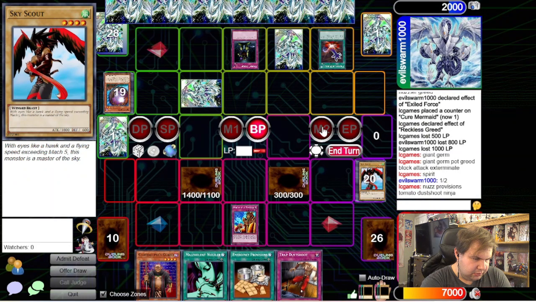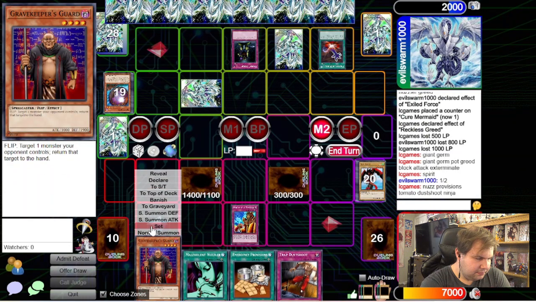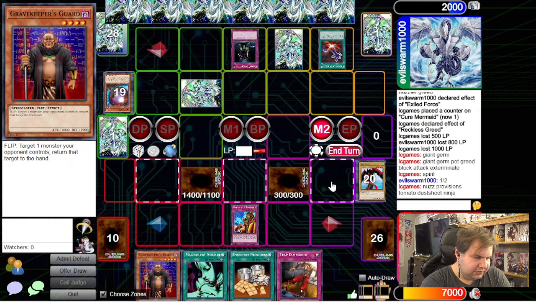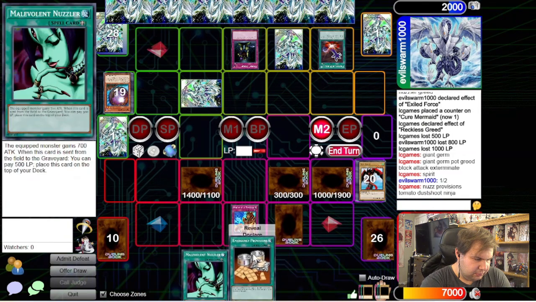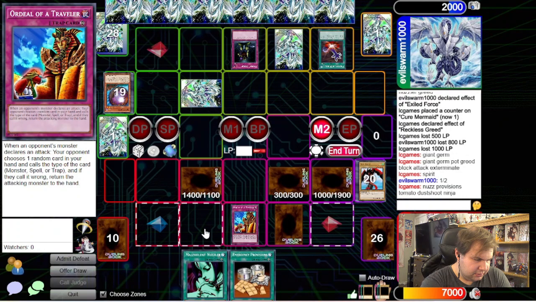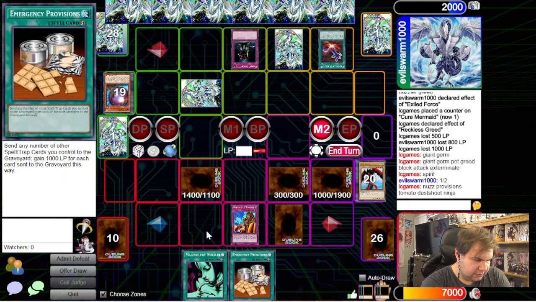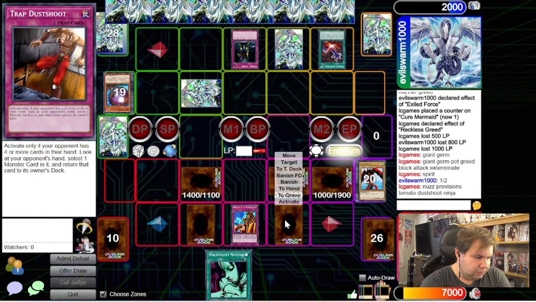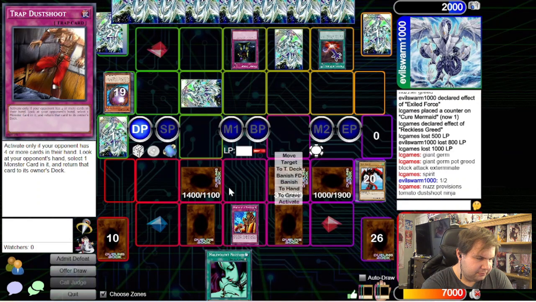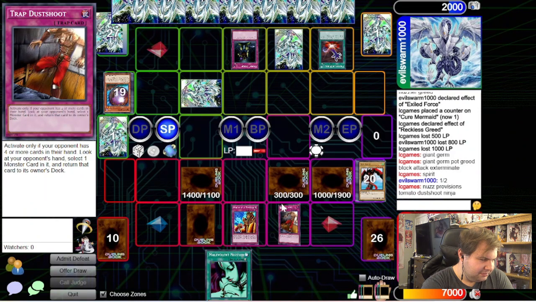Okay, so I'll go to main two. Yep. Mm-hmm. I'll set another one. Yep. Set one. Two. Mm-hmm. And I will pass turn. All right. Draw phase, standby.